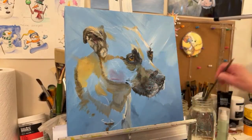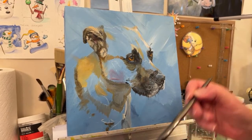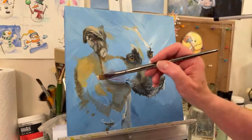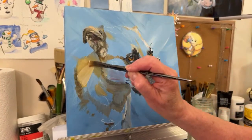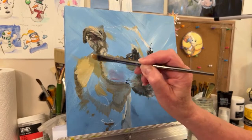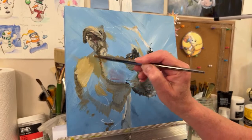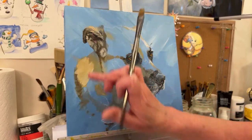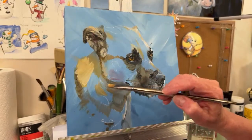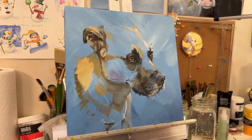I'm still not liking that color. I wonder if I should just quit and come back to it, let it dry. Maybe I'll come on top of it with some unbleached titanium. Well, there we go. Still too bright, but I like the juicy. Her eyes technically aren't that juicy nine times out of ten, but I'm like, oh, those are Bailey's. Right now I'm trying to get things close so I can refine. That's why I'm complaining about the brightness.